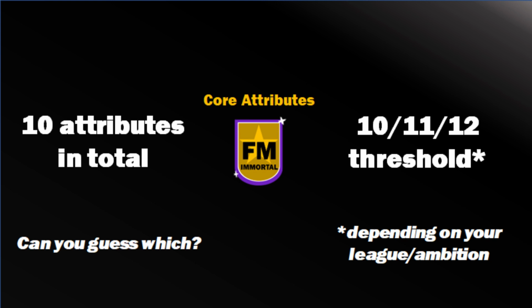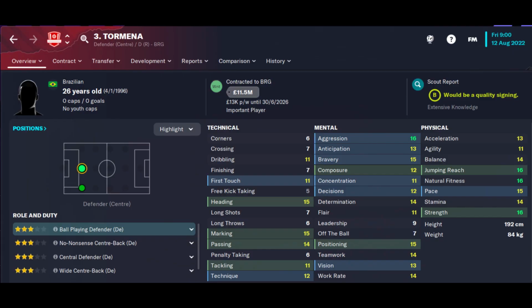at FM Immortal. So we're looking at a typical player profile here, a chap named Tormina, who is a centre-back at, I want to say, Braga. So let's get into what we consider to be the core attributes then, and these are in no particular order. But we're starting off with pace and stamina, vision and work rate, technique, acceleration, passing, concentration, decisions and determination. So ultimately, looking at those 10 core attributes, if they're below the level we were looking for, we would not entertain that signing.